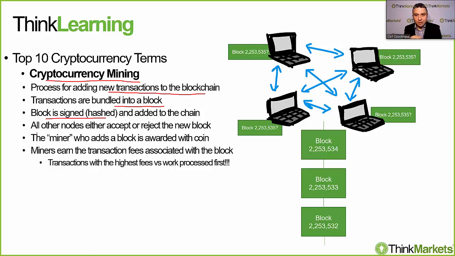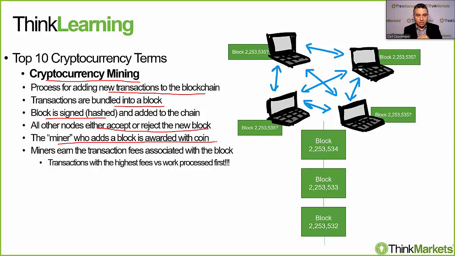It's more to identify the group of transactions and then associate those transactions with all the transactions that came before it into that unique hash, so that effectively the details of the transactions can never be changed. They're immutable. And if there was even a full stop changed somewhere, it would completely change the hash of the current block. Okay. The nodes either then accept or reject the new block, and they will compare that hash to the hashes that they're holding for the rest of the blockchain. And if everything matches up, if the consensus of the nodes agree that this hash is valid, then that block is added to the blockchain.